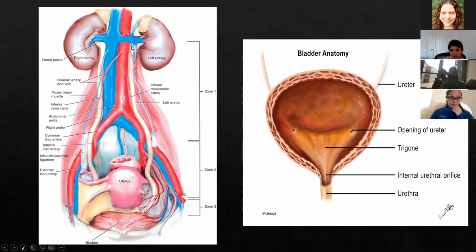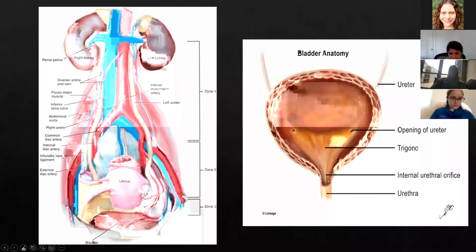So typically it's described, as you said, it courses straight down from the renal pelvis, along that psoas muscle here. And then, yep, you described how it crosses the iliac vessels. Can someone tell me a little bit about its relationship to the IP? And I feel like this drawing actually doesn't show it very well. So here's our IP here. I was struggling to find a course of a ureter diagram that wasn't male anatomy. So the IP is not totally accurate right here. But can somebody tell me that relationship?